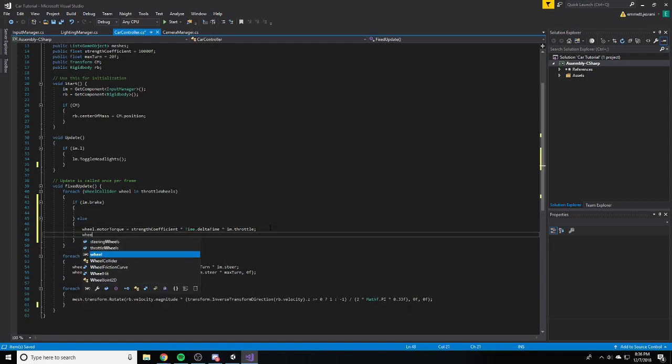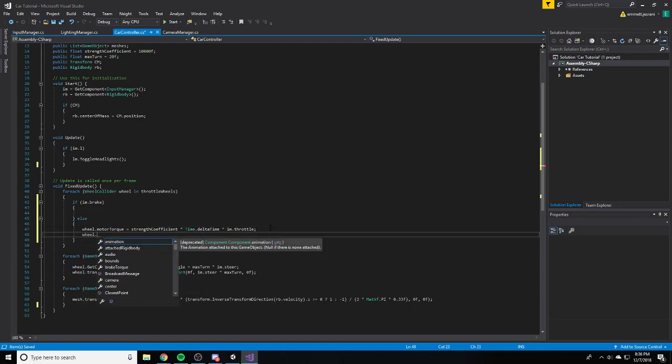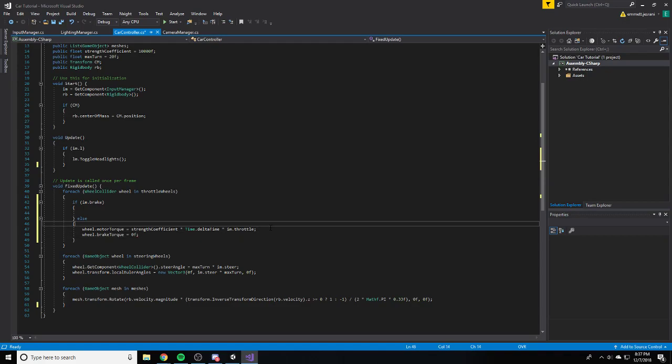But then we also need to add some other stuff. The system for braking is called brake torque, right? And it's the same way, it's a non-invocable property, and we're going to have to just set the value of this brake torque. So it's a set and get, and we can make this brake torque 0f, because obviously if we're driving forward, we don't want to be braking.